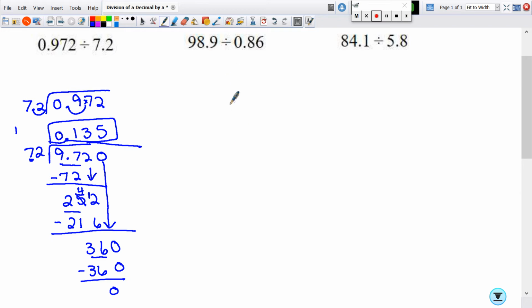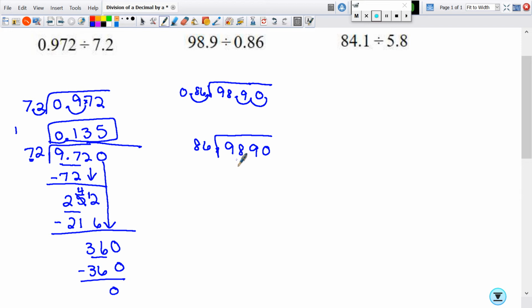Okay, so here's what we did. The first number goes underneath, inside, 98.9. The next number goes outside, 0.86. However, that number cannot be a decimal, so you just literally move the decimal to the end and call it an 86. We moved it to the right 2 numbers, so you have to move this 2 numbers to the right. However, there's a hole here, so any holes get a 0. So my decimal is at the end now, so I don't really need it right now. So I'm going to call it 9890, and I'm going to start dividing.